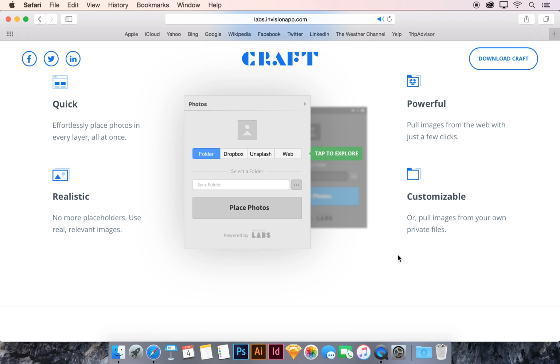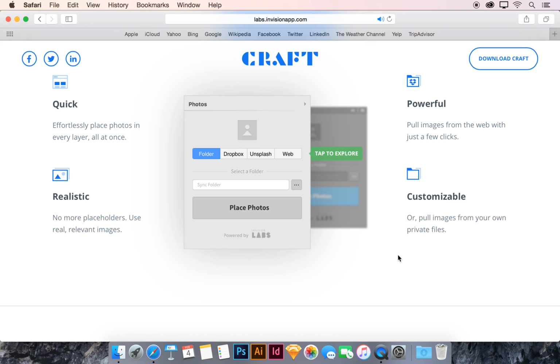Hey everyone, today we've got a really cool new tool for Sketch. It's in the form of a plugin and it's a free download. It's created by the folks over at InVision, who make that cool online app where you can link your comps together and make sort of a functional mock-up, but they've created a dedicated plugin that runs within Sketch and it's a free download from their website. You can Google InVision Craft or you can go to labs.invision.com and download this.